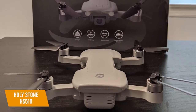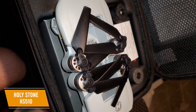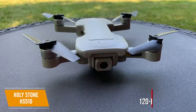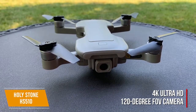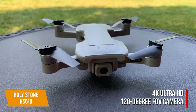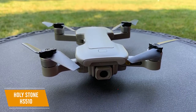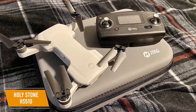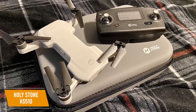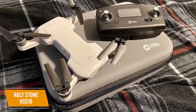You get an 800-meter range, which gives you a nice flight distance to work with. One of its key features is the quiet brushless motors, which are stronger and hover better than brushed motors. You get a 4K Ultra HD camera with a 120-degree wide field of view, with video resolutions of either 4K at 16 frames per second or 2.7K at 25 frames per second, and an image resolution of 8 megapixels. Your phone connects to the controller via the Ophelia app, giving you low-latency FPV with a range of 200 to 300 meters. Unfortunately, it uses a single-axis gimbal for stabilization, so videos can be somewhat shaky.